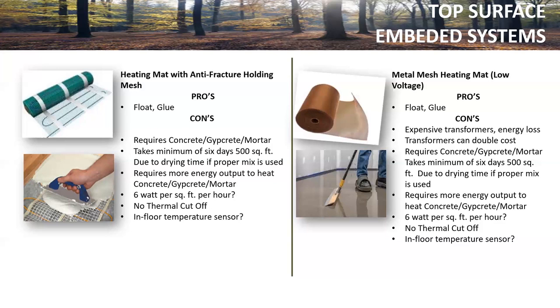Anytime you have any mortar that gets involved in the mix, even if you're using the right mortar, like a good Pullman self-leveling underlayment, you still, because of the thickness, should give it 2 to 3 days to settle down. And if you're doing it in between sleepers, you're going to have that run twice. So you've got a 6-day wait time for a 500 square foot area to dry before you can really do any type of flooring installation. That applies to any mortar type system.